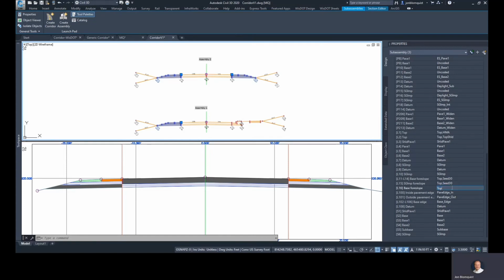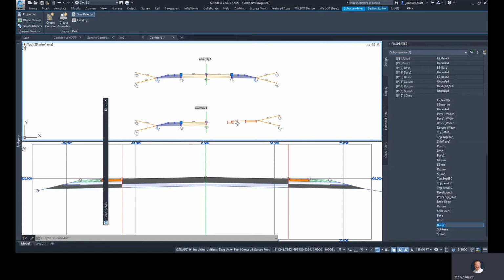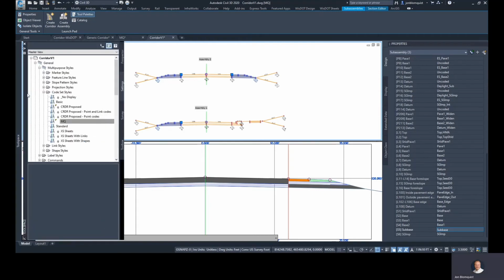Looks like we missed it. All right, so here is the shoulder paved. Here's the base, and then this one we also want as base. This is base 1. I think problem here. Let's give it a try.